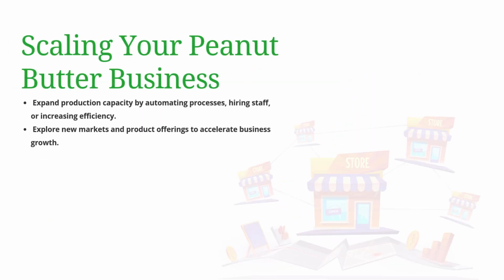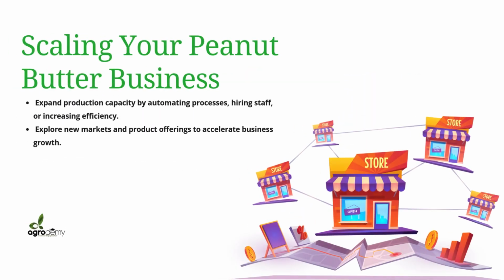Also, you have to think about scaling your peanut butter business. So, say you started out with the chunky texture, you have to think about, how do I want to scale? Do I want to go into having creamy texture, or do I want to just have different sizes? So maybe I could have the peanut butter in sachets, where that's going to be much cheaper and something that people can just use on the go. You have to also think about that.